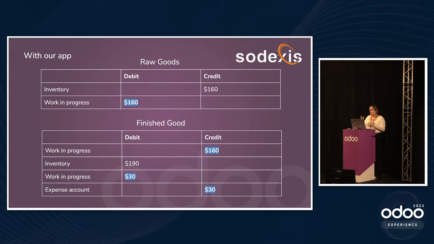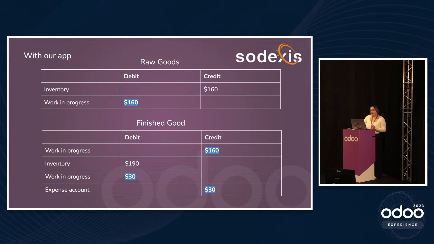With our app, it's going to be basically the same on the raw goods side. We'll credit inventory for $160 and we'll debit the work in progress for $160. Then we'll keep the same Odoo posting: $160 in the credit account and then $190 in the inventory valuation account — the credit should say $190. And then we'll add an extra entry where we're going to add the $30 back into the work in progress that we were missing, taking it out of an expense account of your choosing. So once we've done that, the cost of the good is going to flow smoothly.